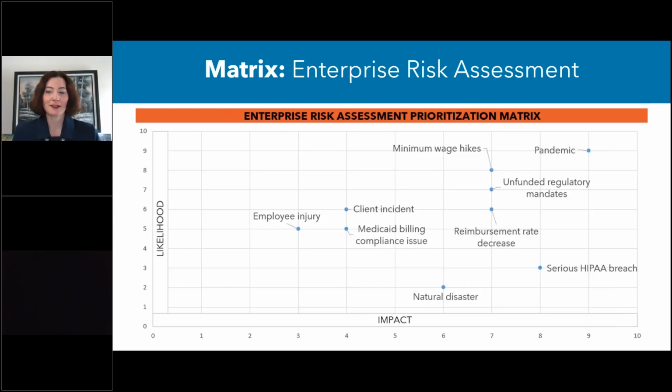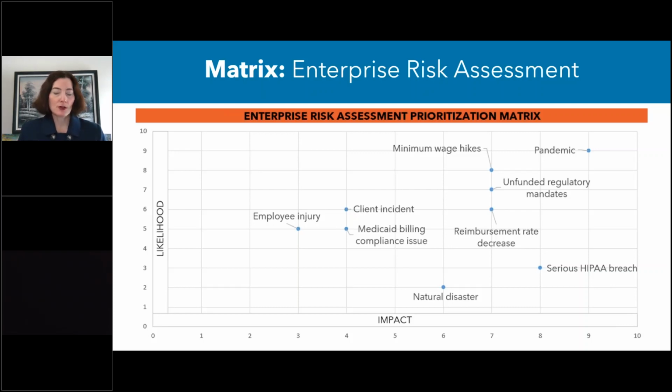It's happening right now, and it's like blowing everybody's lives up. But some of you have fared pretty well, and I decided that I didn't want to quite put it at a 10. But just for illustrative purposes, I want to make sure that was included. In the future, hopefully the pandemic is not on the chart anymore, or at least it's not sitting up at 9 and 9. But that's again why you do this over time.